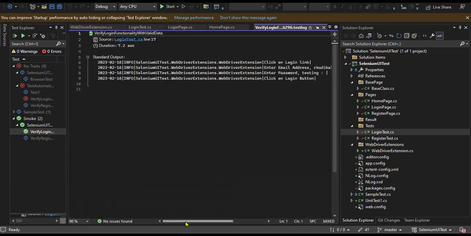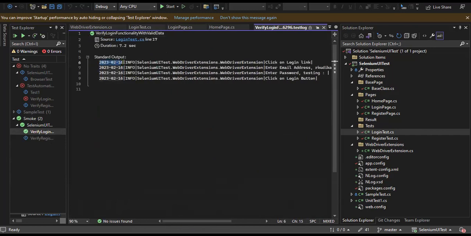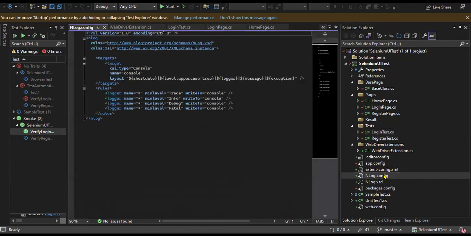So we're able to see this. If you want to change these logs with something else, go to your nlog.config, and here you can give the long date. Save it and run it.